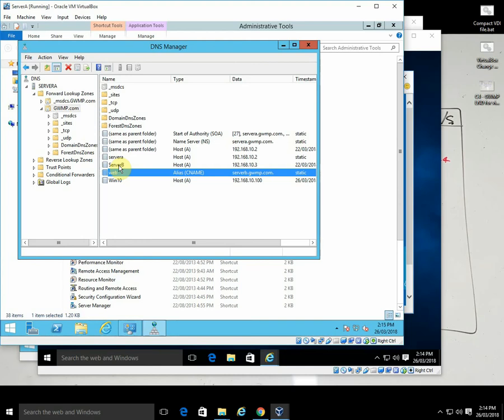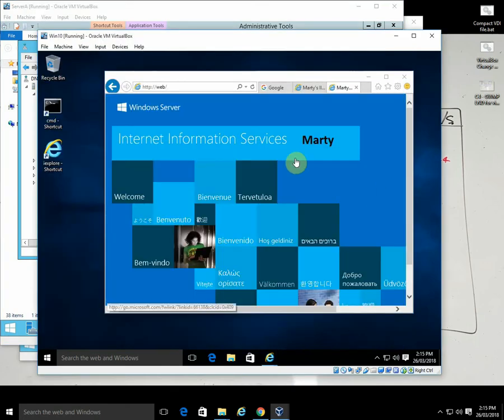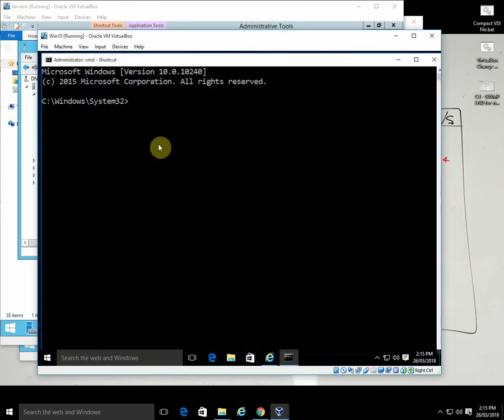We might have even promoted it to being a domain controller, and we can't change the name of the machine, but we can give it a nickname, which is nice and useful and easy to use. So that's what I would suggest, that we just use the nickname, which is often much easier than the full machine name. And we've proved that our Windows 10 machine, not in the same subnet, is actually getting it from the web server.